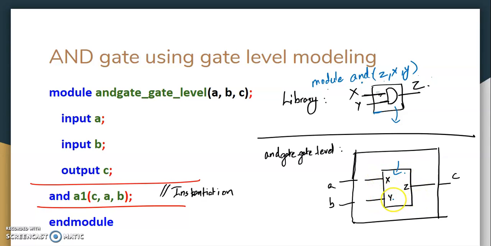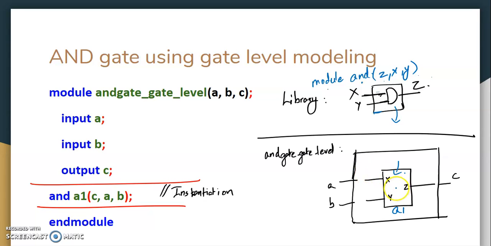So when I bring in that copy, I'm actually replicating it, creating a hardware copy of this original AND gate. Therefore, when I'm making a new hardware copy, I have to call it by a different name because these two are different. They are not the same hardware. They are different, even though it does the same thing. So I've created a copy. I'm calling it by a new name.